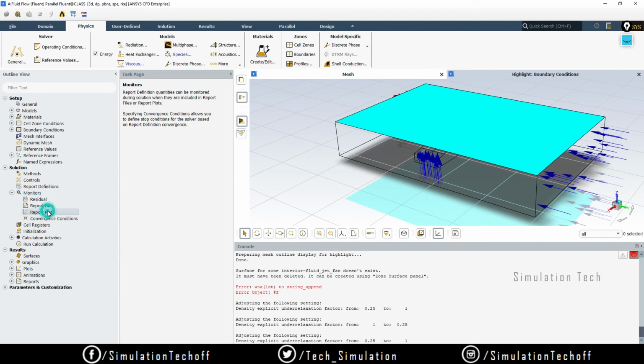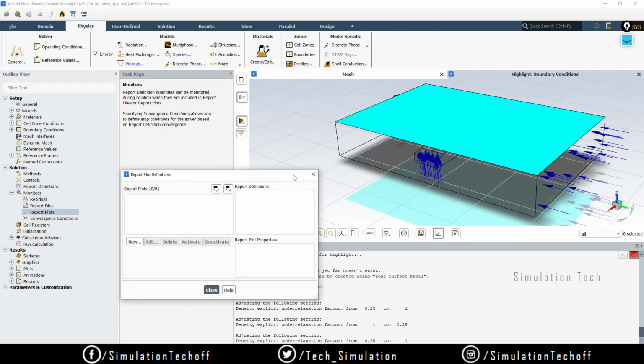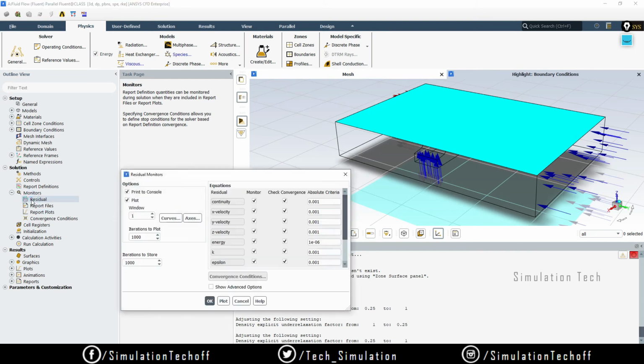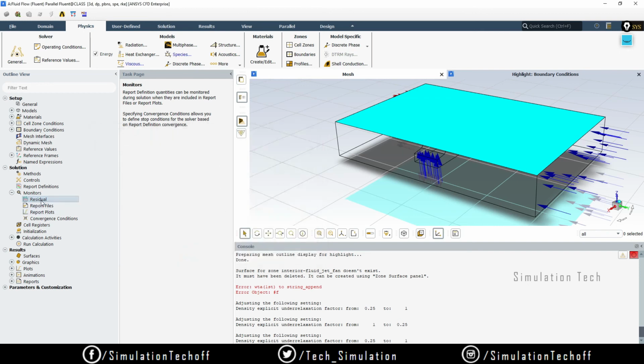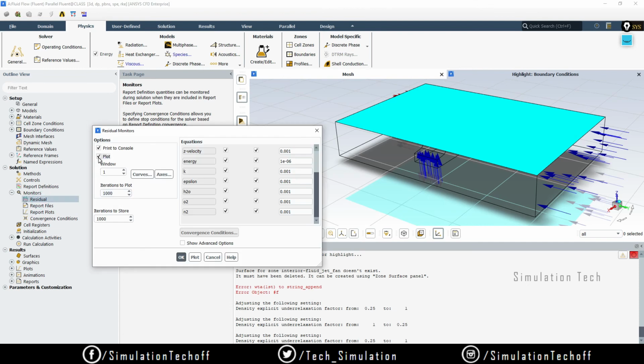Just double tap on these. First make sure in the residual, double tap on the residual, all the options like 10,000, everything is enabled or not. If it is not enabled, just enable this and click OK. And make sure also that the option print to the console and plot is enabled.